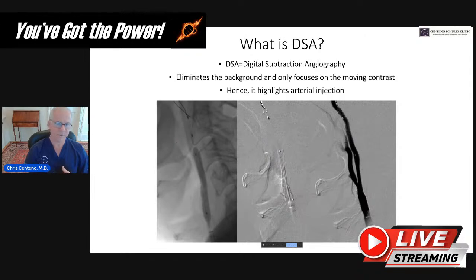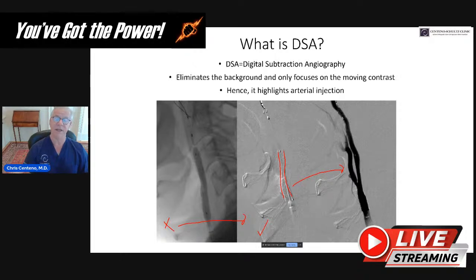You've probably heard these initials before. It's digital subtraction angiography. And all it means is that you're subtracting out some of these confusing X-ray shadows and just showing where the stuff is going. Now, there's two looks on DSA. This is the original X-ray here. And then this is the look that we use, which sort of highlights the artery in this 3D type image, and you'll see that. And if there's high flow, you tend to see the artery in black in the type of DSA that we use. But it highlights the artery. It highlights what's moving and takes out the non-moving background. So that's what it is.